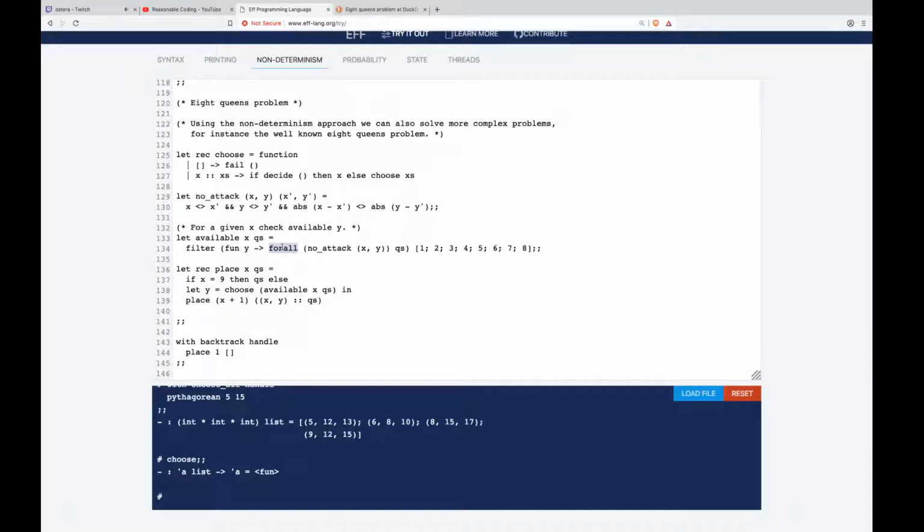For all. I wonder if this is new syntax or if this is a function as well. Okay, it's a function.